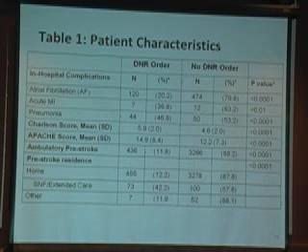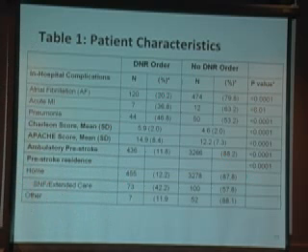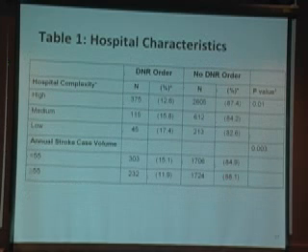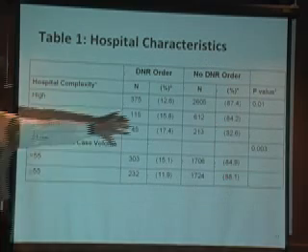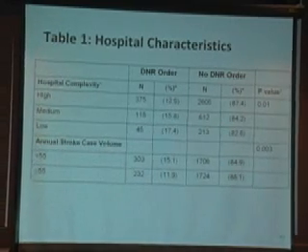Higher in patients who have atrial fib. Patients who had in-hospital complications of atrial fib had higher prevalence, as did acute MI patients and pneumonia patients, and then 42% of the patients who came in from a nursing home or extended care facility had DNR. So this is all pretty much what you'd expect to see. And again, the smaller hospitals, the lower complexity hospitals, have a higher DNR prevalence of documentation at least.